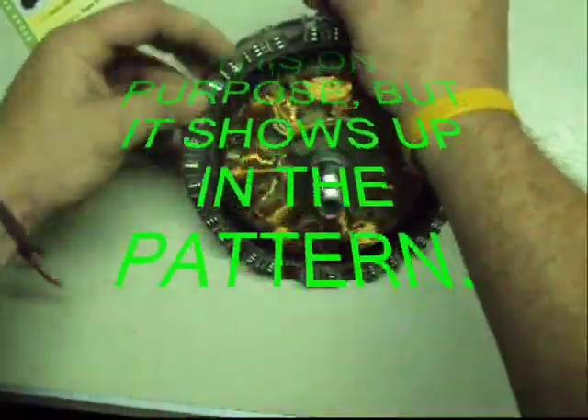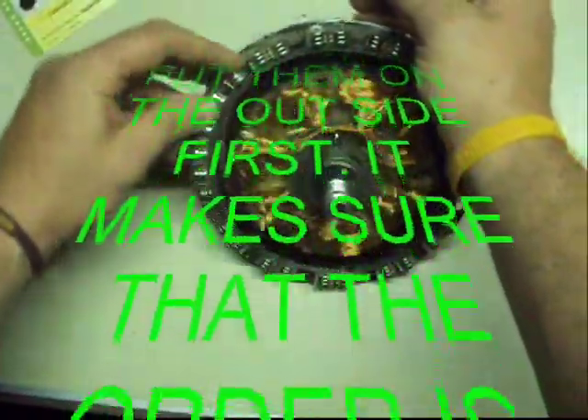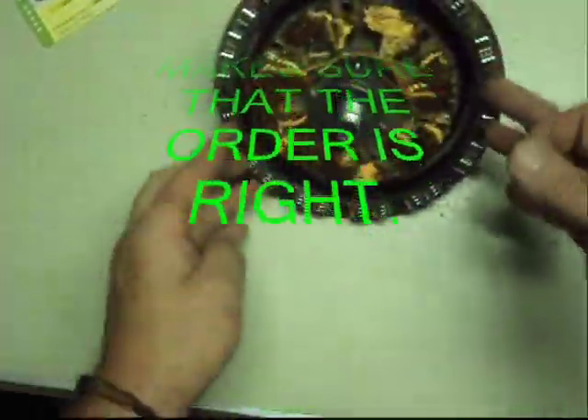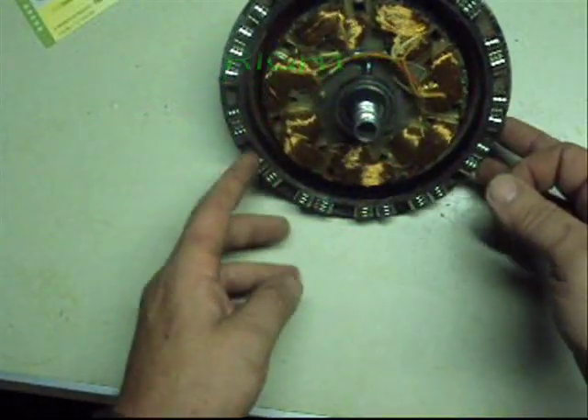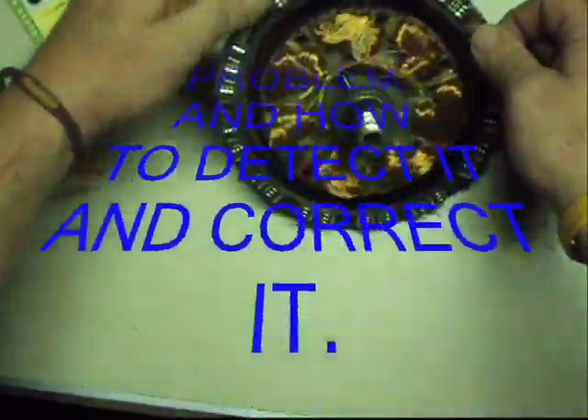Something's wrong — pulls, repels — oh wait, my order's messed up. You see, this can happen. That means half of this would be pushing in half. These actually look like they're all right in order. I got one stack that's messed up — this looks like the oddball. Let's take it out. You can tell by the pattern. Does it attract? Yes it does — and this should be repelling.